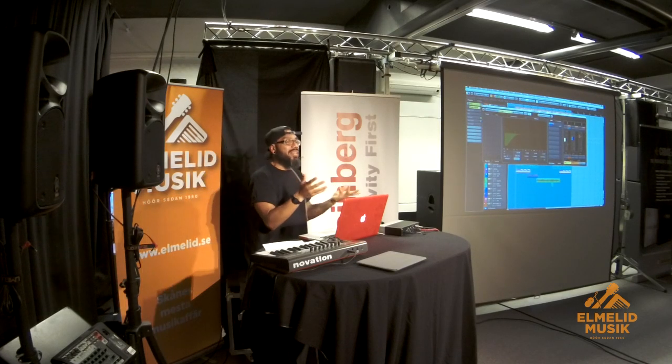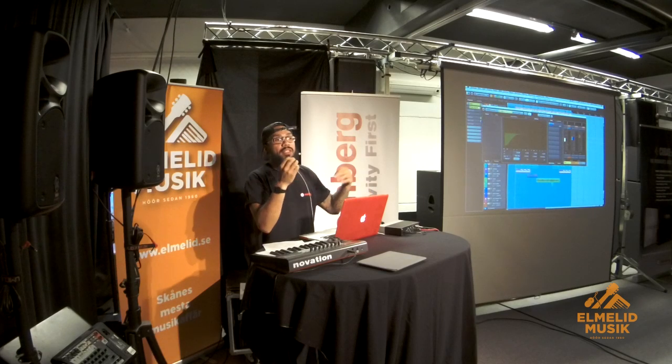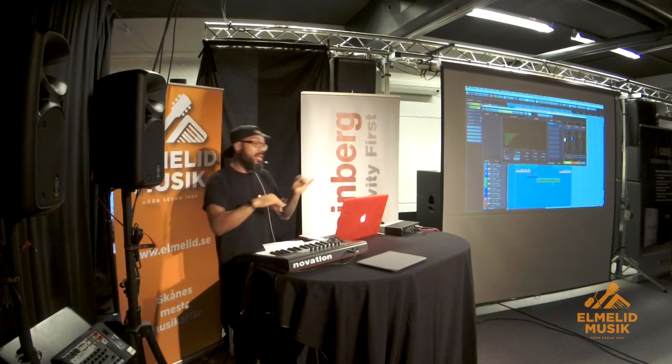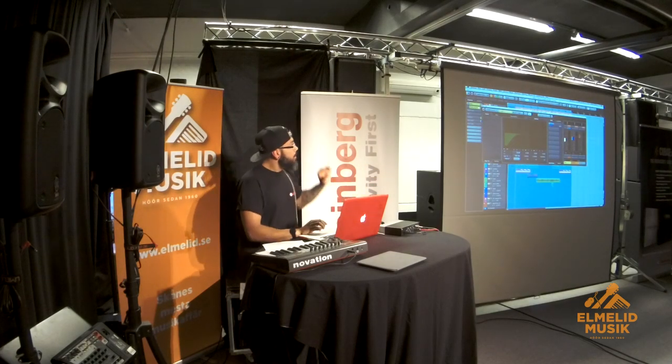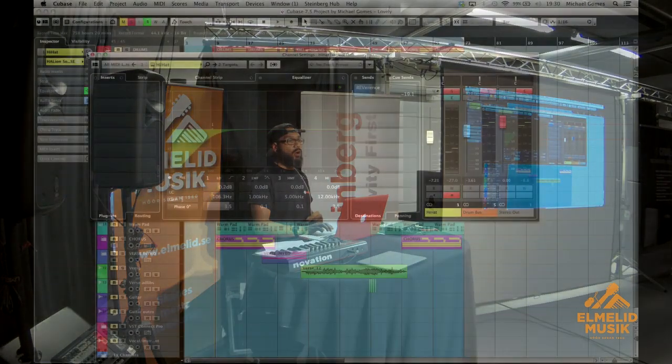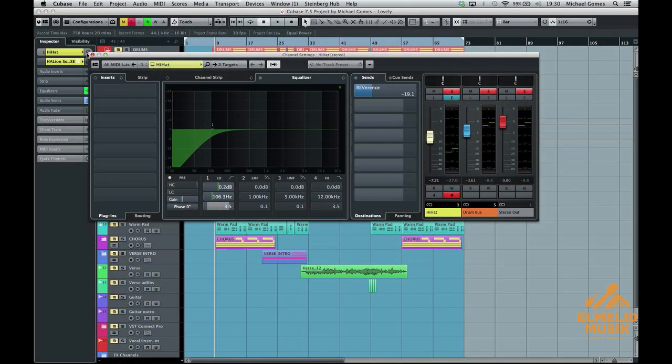Then again, it's not a golden rule. There will be exceptions. Not every kick is the same kick. Not every voice is the same voice. Not every piano is the same piano. So you should start off by doing low cuts on, for instance, instruments that don't have low frequencies to begin with, such as the hi-hat.